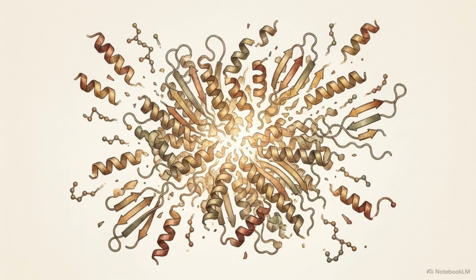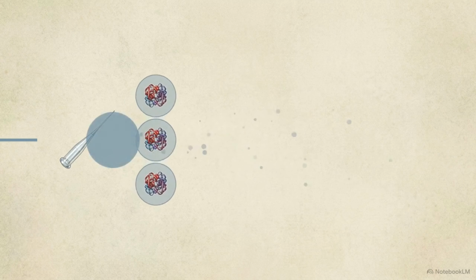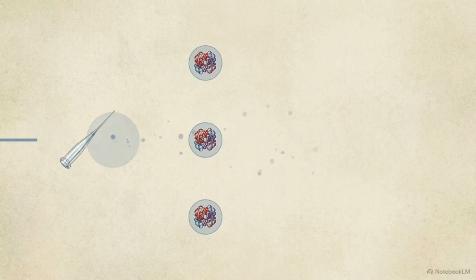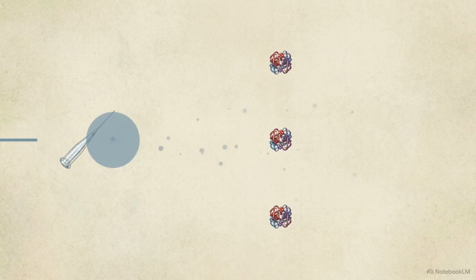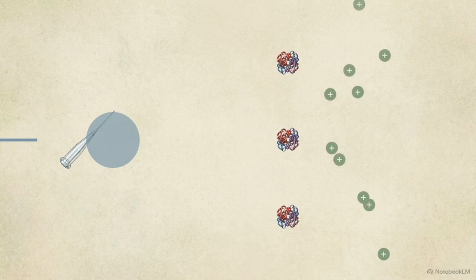Mass spectrometry requires ions to be in a gas phase. For decades, the standard method was heat. But applying enough heat to vaporize a macromolecule causes rapid decomposition, destroying the very sequence you are trying to measure. Electrospray ionization bypasses heat entirely. A liquid solution containing the protein is pumped through a high-voltage capillary needle, which violently disperses the fluid into a fine mist of highly charged microdroplets.